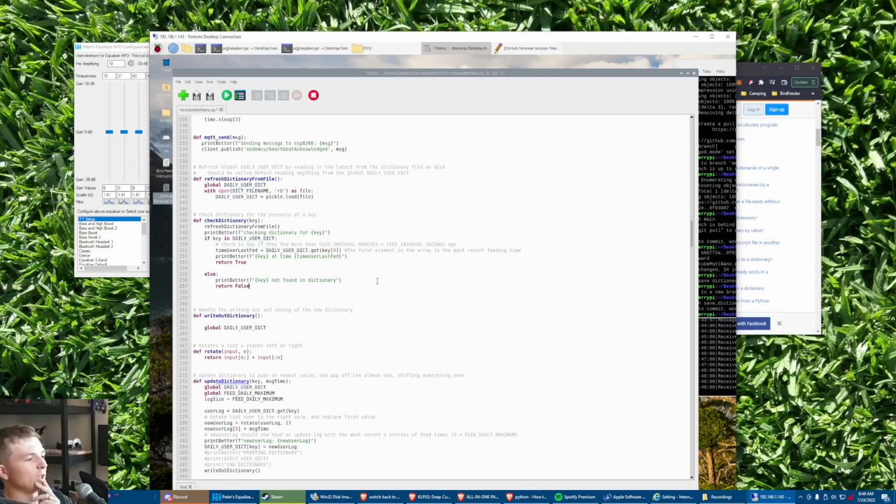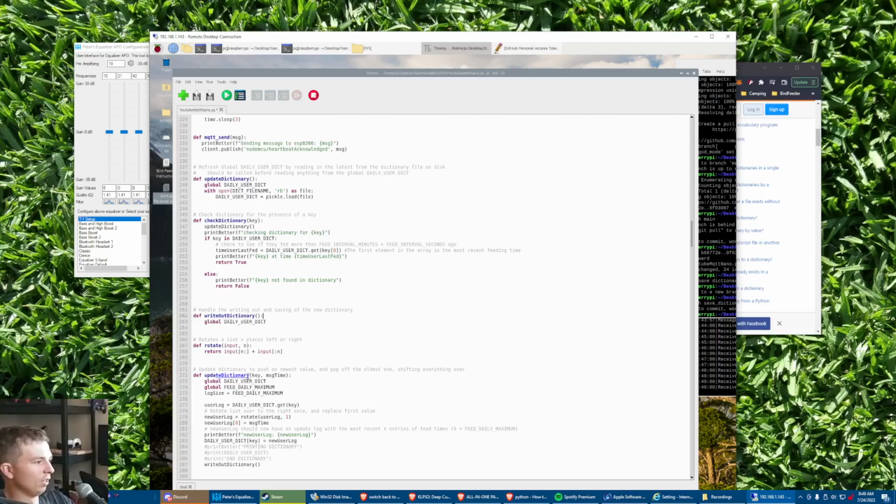Update dictionary to push on newest value. Nah, that's way more specific. This is going to be called add to log, to push on newest value and pop off the oldest one, shifting everything over.